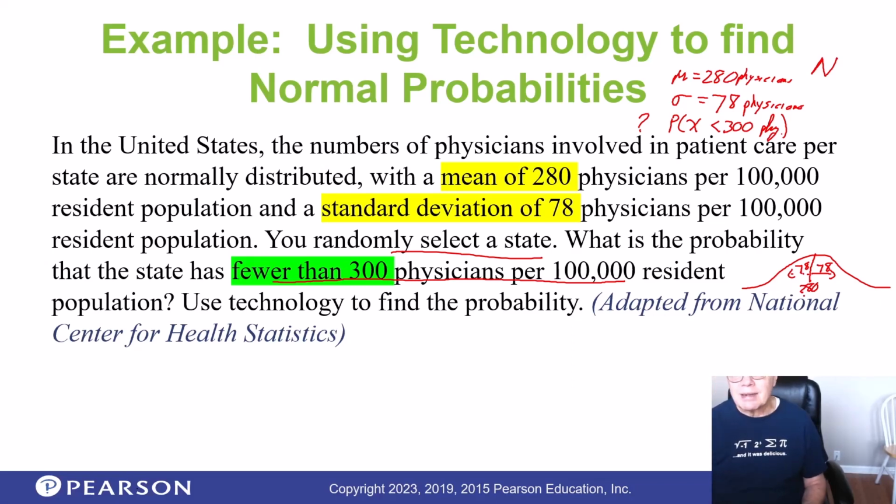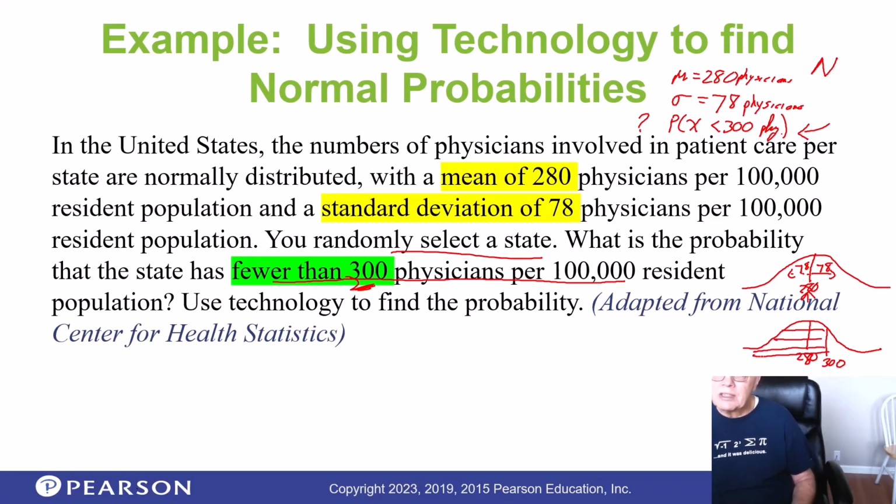Now what are we interested in? I'm going to have to draw a second picture or use a different color. I'm going to stick with drawing another picture, but I'll put it right below so you can see the comparison. Now we're talking about 300 this time. So where's 300? Well, 280 is here. So there's the 280. And 300 will be somewhere out here. And what does it say? Find the probability that they're less than 300. Less than 300 means we're talking about the area, the probability, in that region right there.